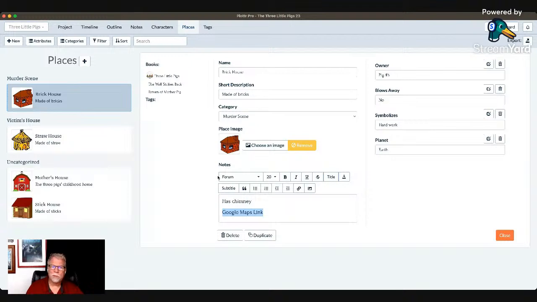Okay. So that's one of the ways that you can use this location thing to do research on the fly and describe things to your reader on the fly without getting distracted, hopefully. Again, part of that's up to you.